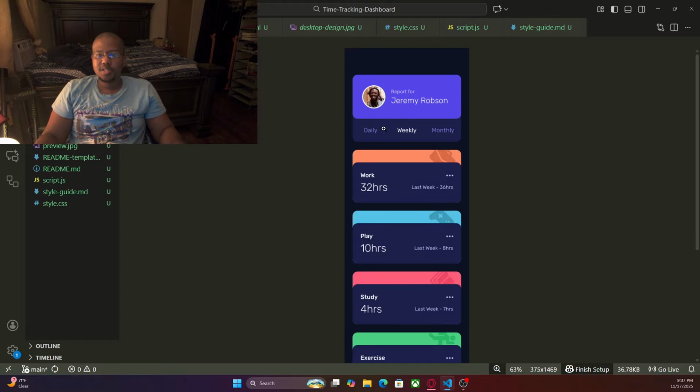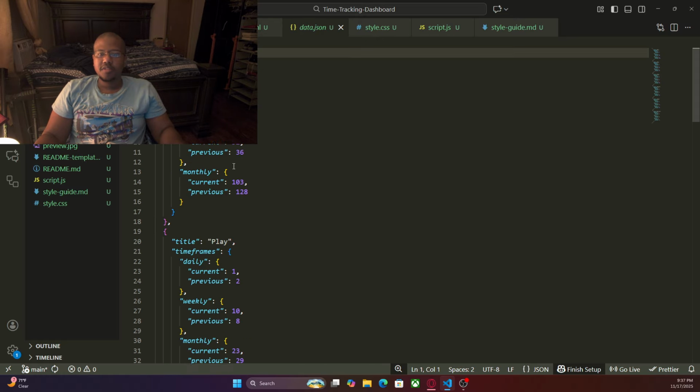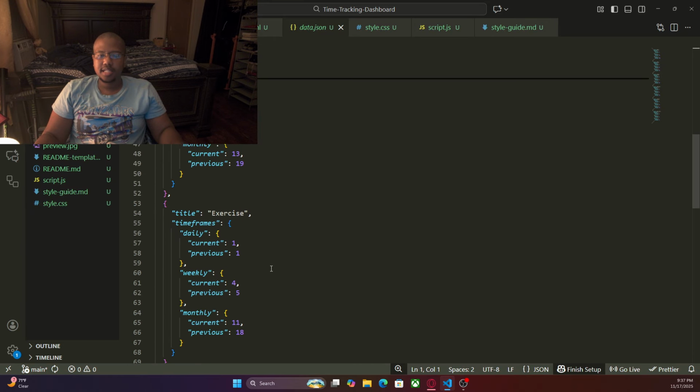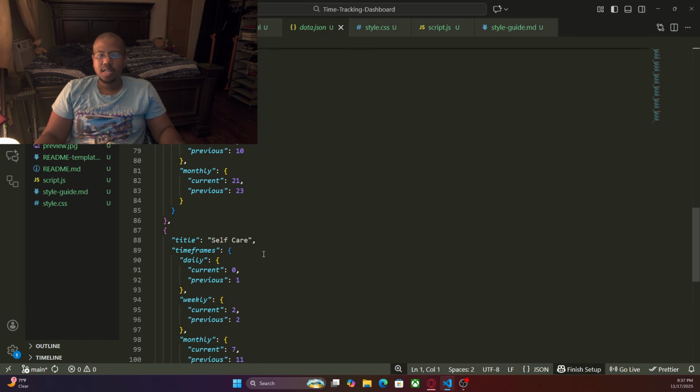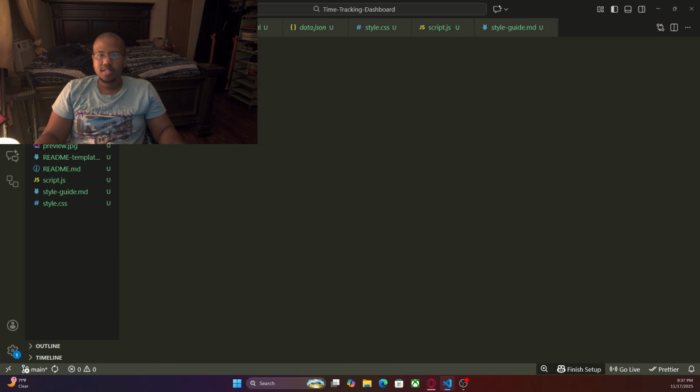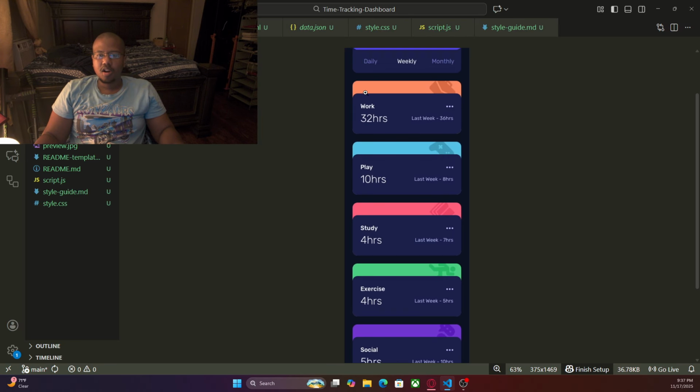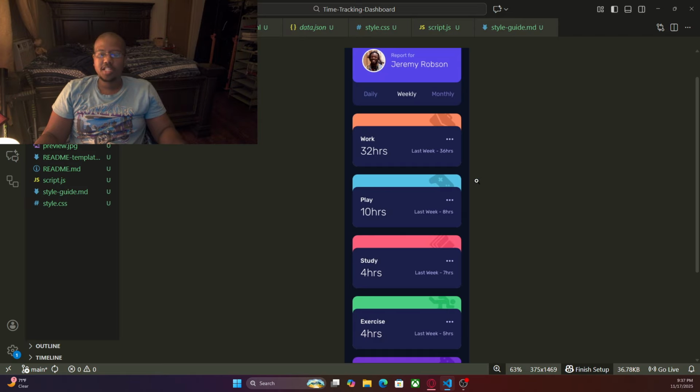I'm assuming the way this works is that you press, oh, and there's a JSON file that has daily, weekly, and monthly data for the work, play, study, exercise, social, and self-care cards. Each one of these cards is going to have the JSON information in it.